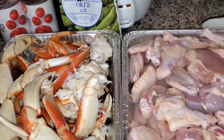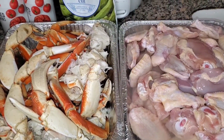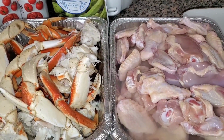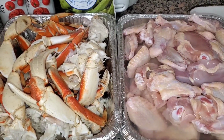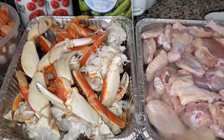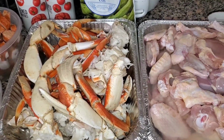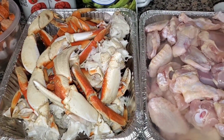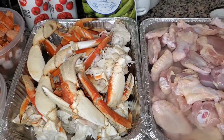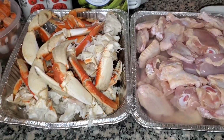My mom is from Shreveport, Louisiana, and this dish particularly, we've made it for Christmas every single year that I can remember. However, we did not make it this past Christmas, 2022, because people were sick and stuff, so we just didn't make it. So I'm making it now, and you guys are gonna make it with me. With nothing else left to be said, let's get this thing cracking.